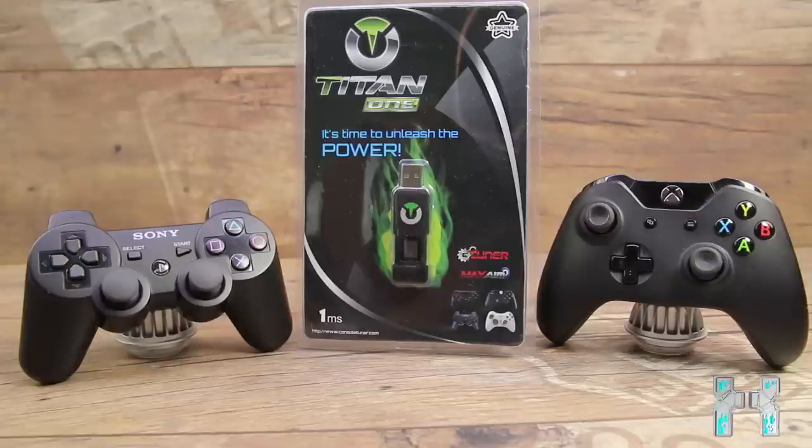But today we'll check out something different, because today I want to show you how to play with mouse and keyboard on your console. This works on a PS4, Xbox One, PS3, and Xbox 360. You can even use a Wiimote or other controllers on every console with this little device here, which is the Titan One from ConsoleTuner.com. This little device is not bigger than a normal USB drive, and it retails for something like $60 to $70 directly on ConsoleTuner.com.